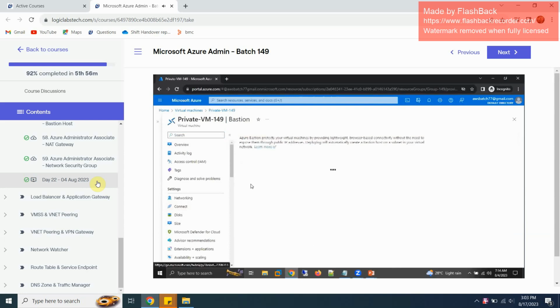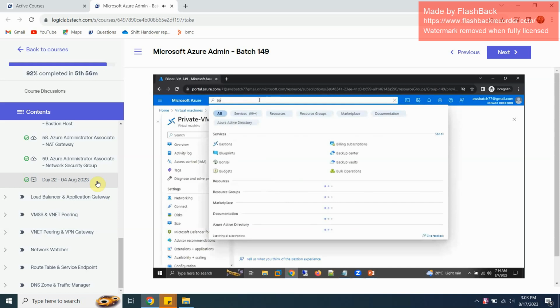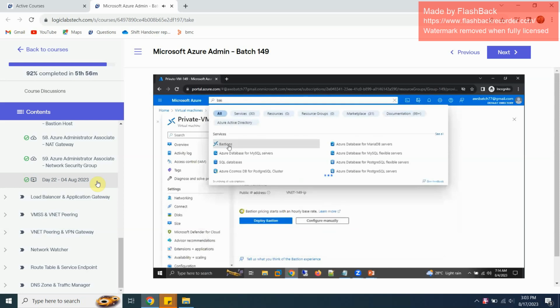But when I click on use Bastion, first the system will ask me to create a Bastion. I can deploy Bastion, which means the system will by default create Bastion with its default details. Configure manually, we can enter our details manually. Here is one option where we can create our Bastion, or the other option is I can directly go to that particular Bastion service also.